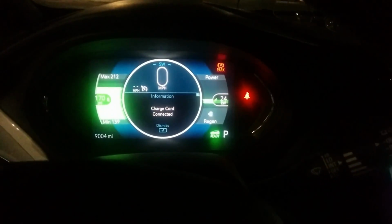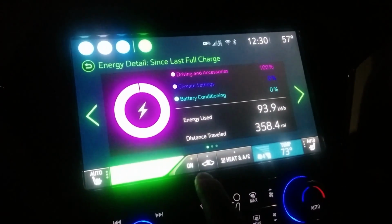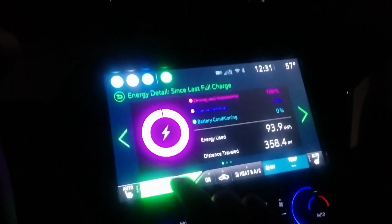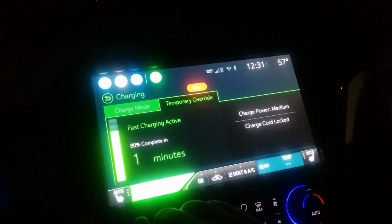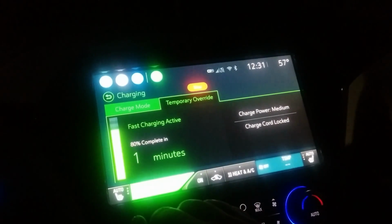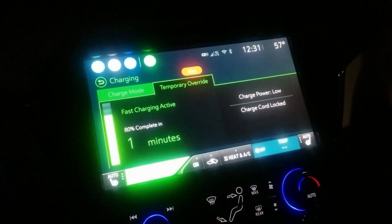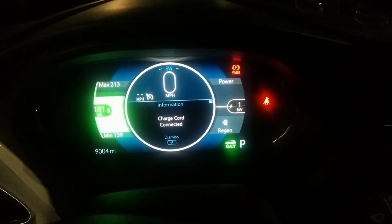All right, well, I'm about to just shut off this charge. As you can see, I stayed a little bit longer. I'm running the heater now because it sort of takes advantage of the excess power from the tower, or at least the defroster to just keep the windows clear. Well, it's 1 minute to 80%, but I don't know that it really matters. I'll just go ahead and stop it now. So shut it down. Shut it down, Tina Fey style.